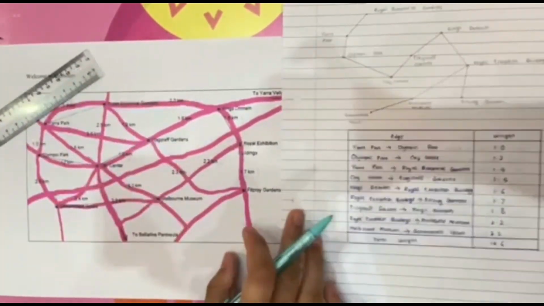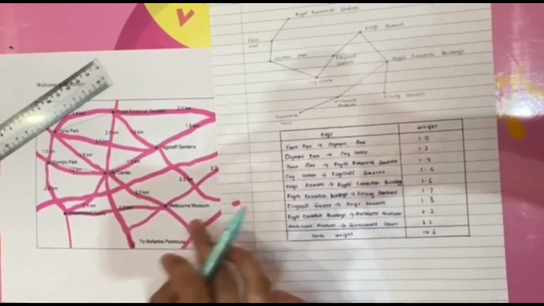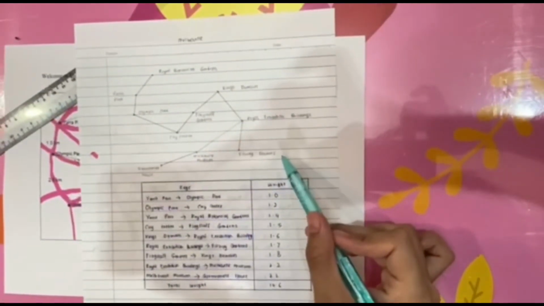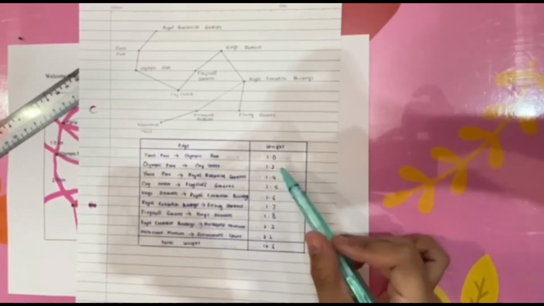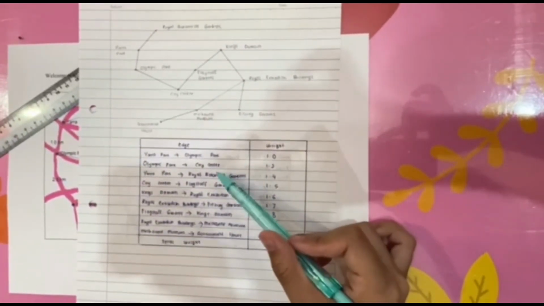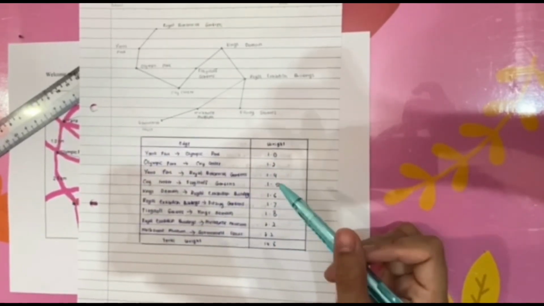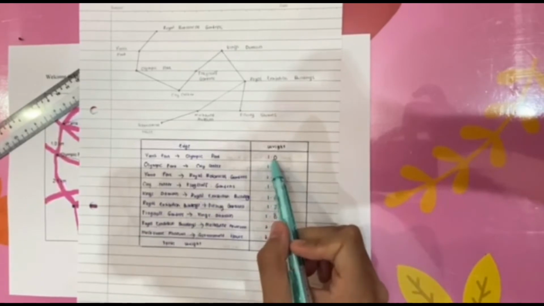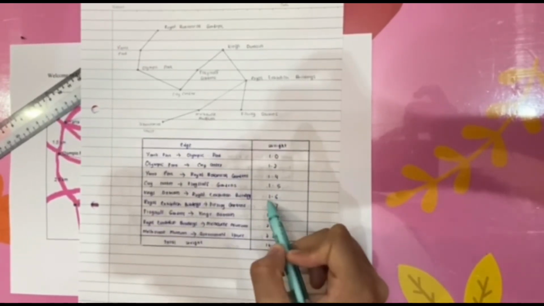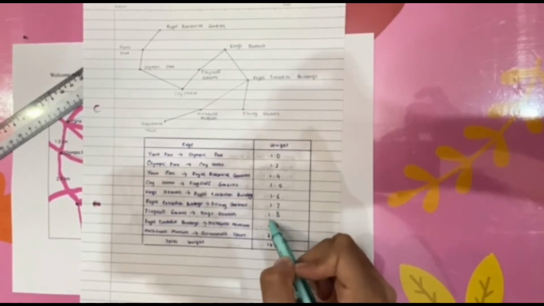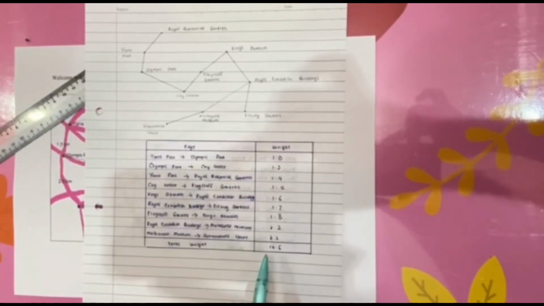Since all the vertices are covered, we do not need to present the remaining edges. So this is the minimum spanning tree. Now we make a table to calculate all edges. Enter the name of the vertices and their values. Then we add all values to get the weight. So 1.0 plus 1.2 plus 1.4 plus 1.5 plus 1.6 plus 1.7 plus 1.8 plus 2.2 plus 2.2. So the total weight is 40.6.